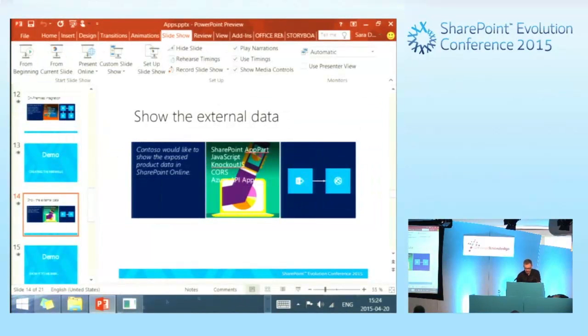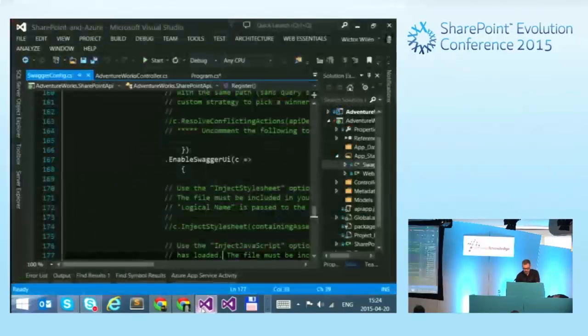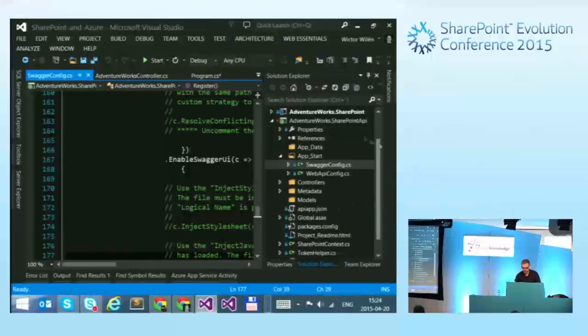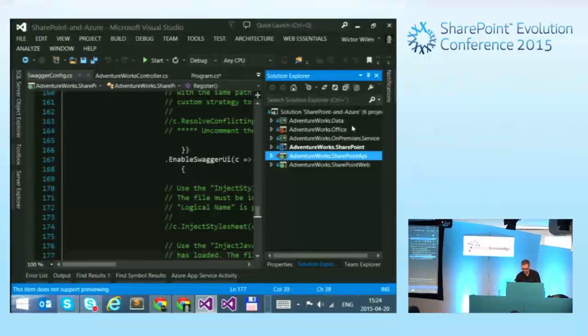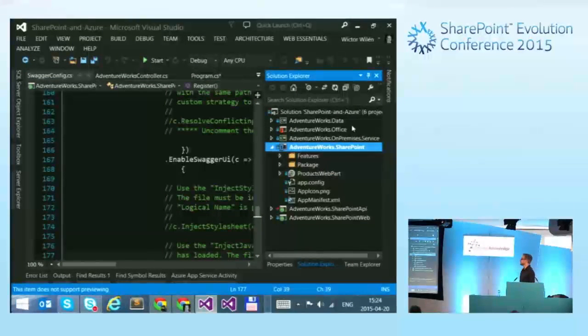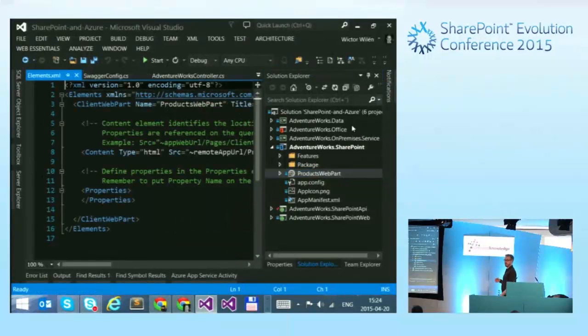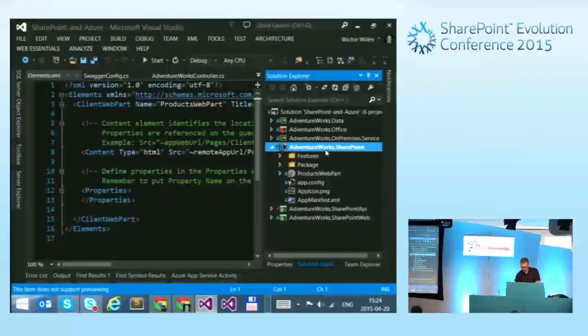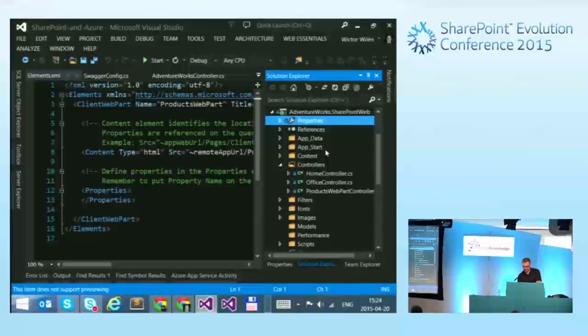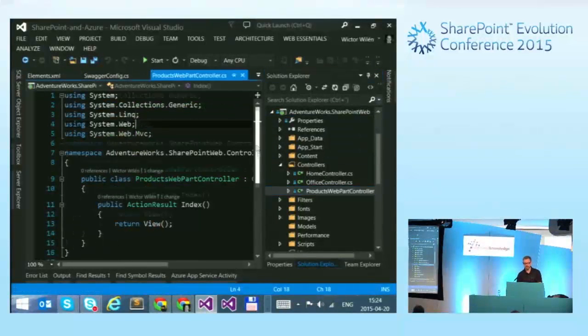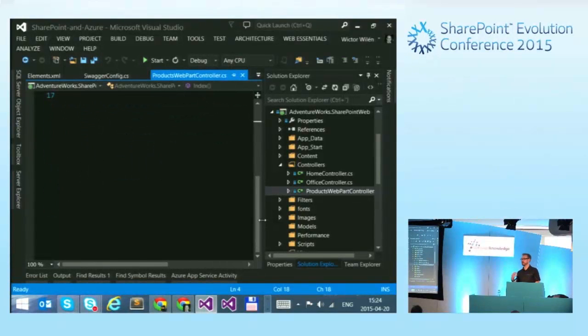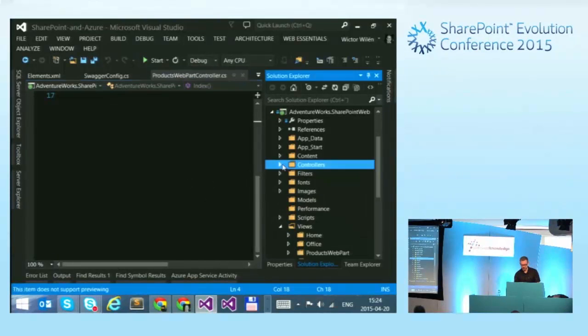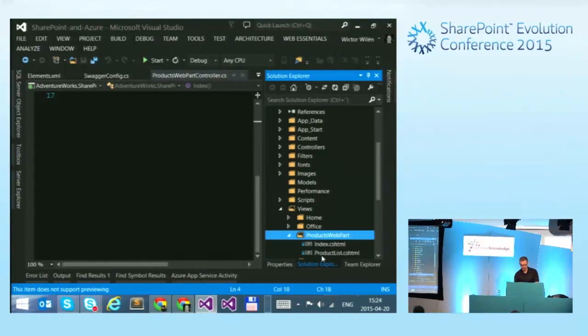So for this one, we jump on over to Visual Studio again. Sorry about the screen resolution, but this is how it must work. In my SharePoint application, I added a products web part. And when I add that product web part using the Visual Studio tooling, it asks me to create a view and a controller in the MVC project. That's exactly what we have here. Now, go down to that one. We have a product web part controller. I'm not doing any server-side code here for the controller. We'll just use JavaScript.